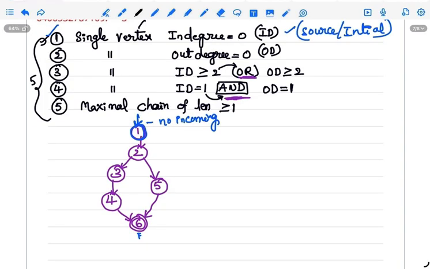And out degree 0, for example node 6, the final vertex. There are no edges going out from 6, so there are no edges in the outward direction. That means the control flow graph must consist of a start node and an end node. This is the terminal or sink node. The second condition is also satisfied, and the third condition is here.